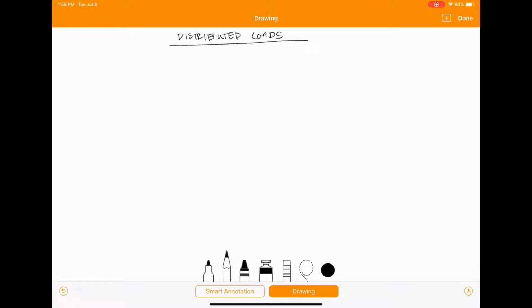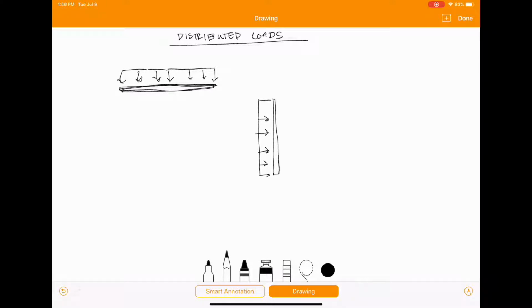A distributed load is a load that acts over a portion of your section. So for example, if this right here was some sort of roof and there's snow on it, say there's snow on the whole roof, the snow would act like a distributed load. Another example would be if this was the side of a building and the wind was blowing, the wind would be acting as a distributed load on the side of your building. So it's more of a force acting over a portion of your whole member versus just having some single force acting on it.